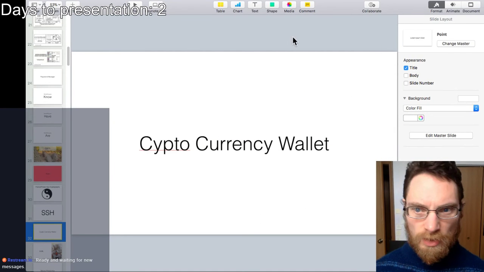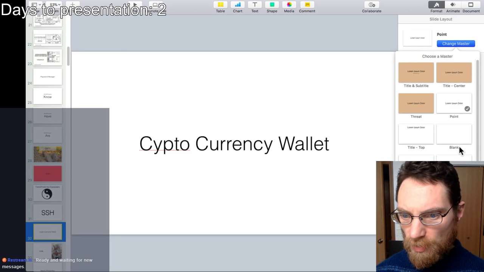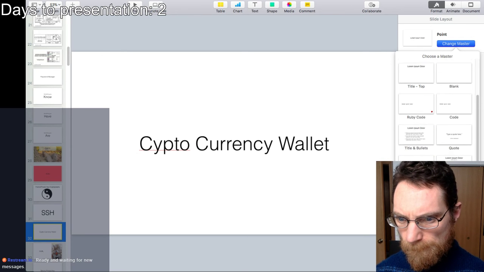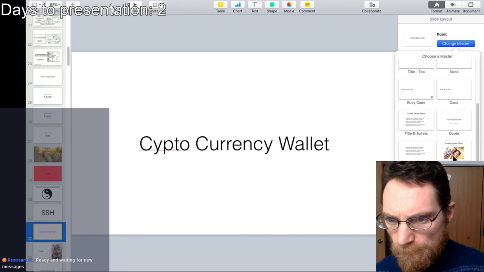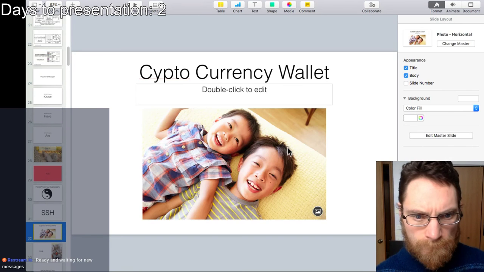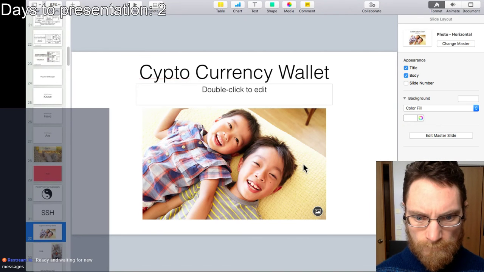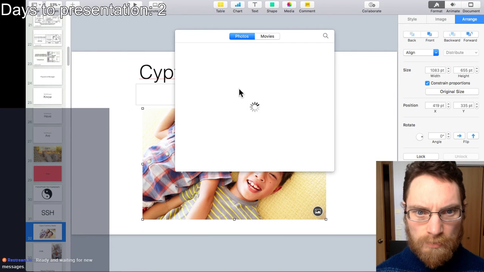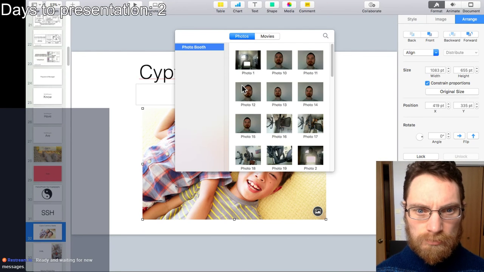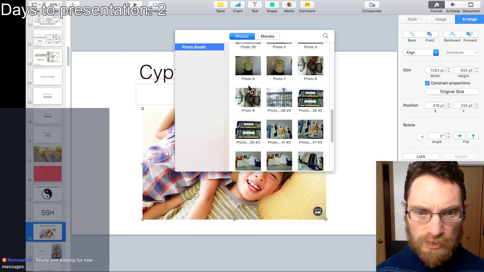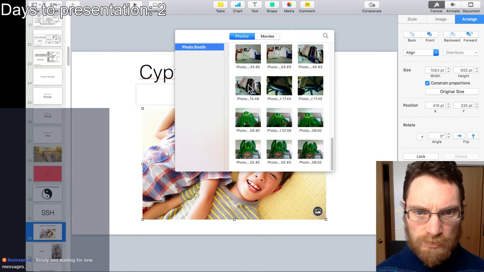So this is probably going to turn into a... Oh, fabulous. Photo Booth, really?